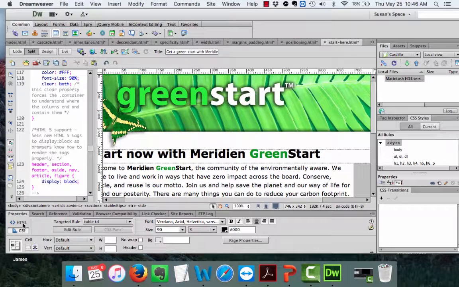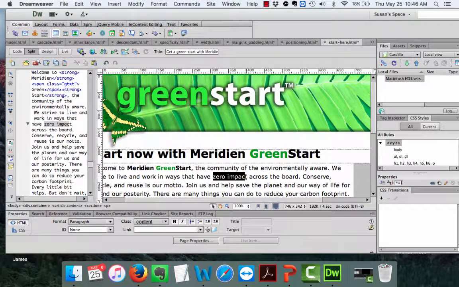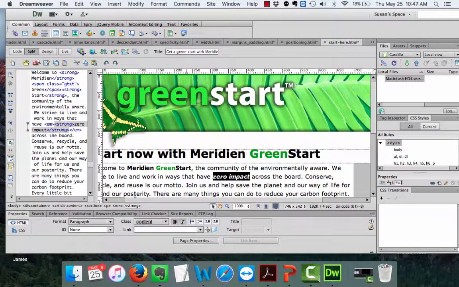So if you look in the properties panel, on the left there are 2 things, HTML and CSS. Important to know, because sometimes you'll be working on something and you'll say, it's not working. It's like, well, you're in CSS. You're supposed to be in HTML. So that's something to look at. But let's just say I want to bold one word here. And I don't really feel like dealing with the code because Dreamweaver will help me. I'll take 2 words. And I want to, helps if I get the whole word, there you go, bold it, italicize it. There you go, look, strong and EM were both put in the code for me because Dreamweaver tells it to do that.